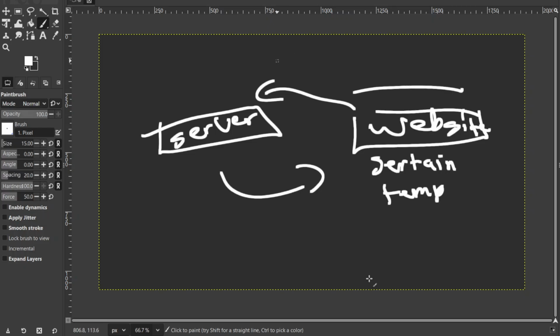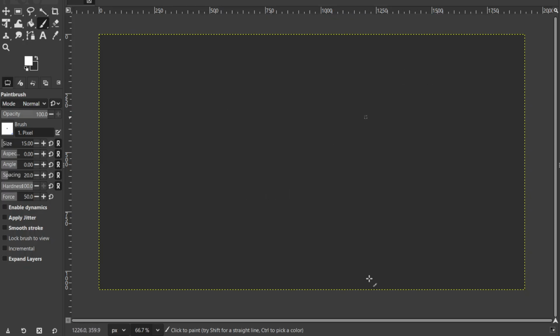Send you the weather or the tide or something like that. It's a slight difference, but it makes a big difference.